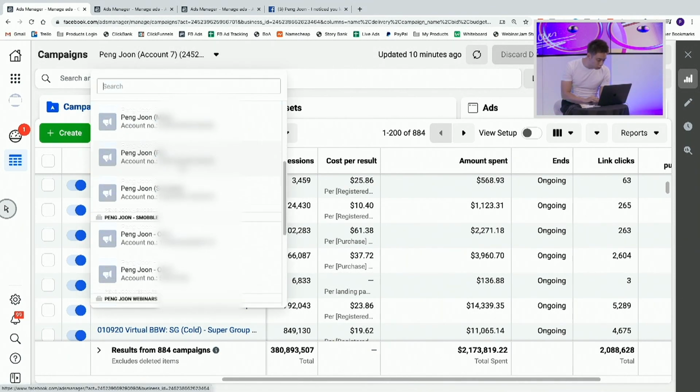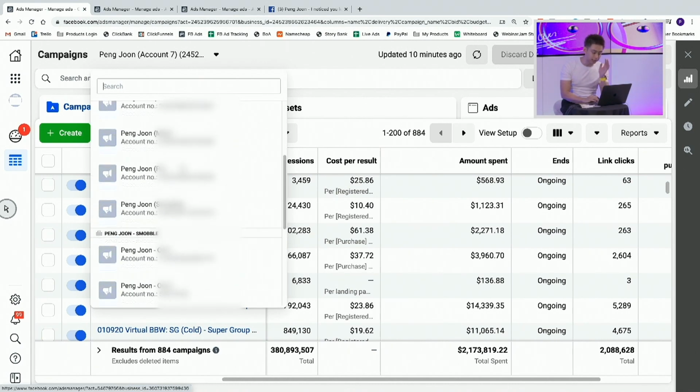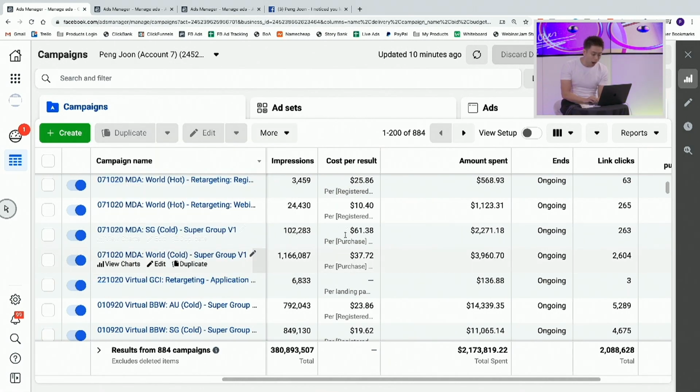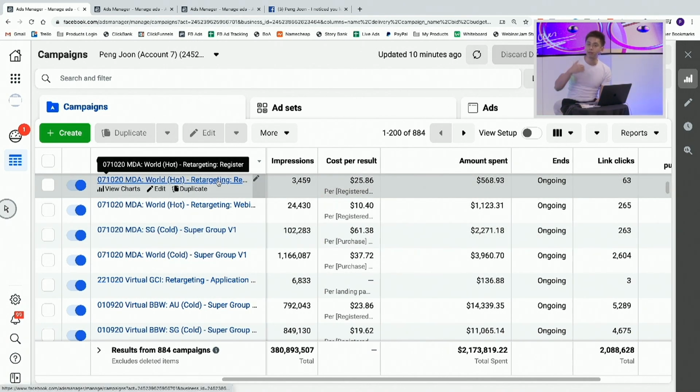I'm going to be walking you through exact campaigns, exact ads, how it looked like, and show you exactly why, when you understand retargeting and the messaging behind retargeting, there's only 5 main types of retargeting ads that you should be utilizing. Your ad campaigns are going to be significantly a lot more profitable.